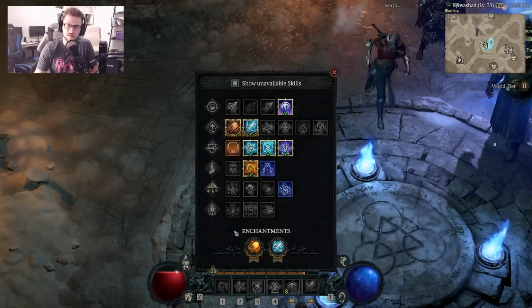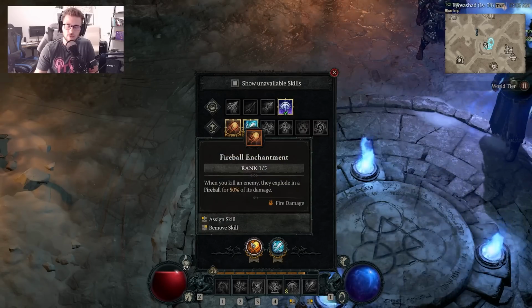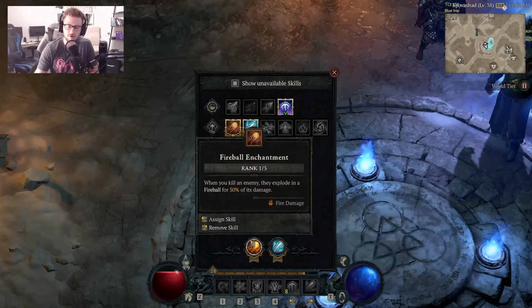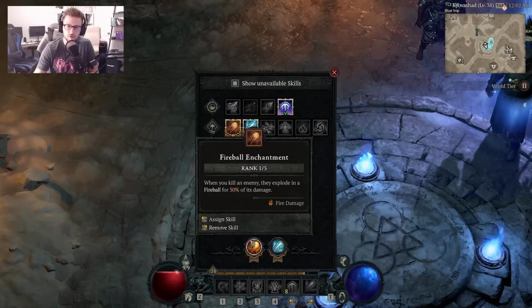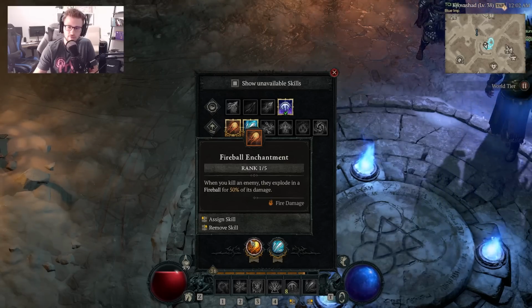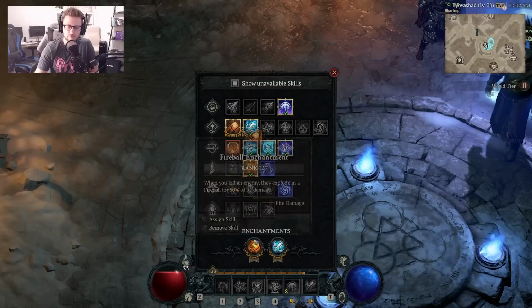For instance, in this case, if you followed the skill guide, you're going to use the Fireball enchantment, which again gives us that extra 50% damage for when you kill an enemy, they explode into a fireball and deal damage to enemies around them. And again, this is important because it can chain off of one enemy exploding another enemy, and then they're all exploding, all dealing massive damage to each other. This skill is an absolute must-have.